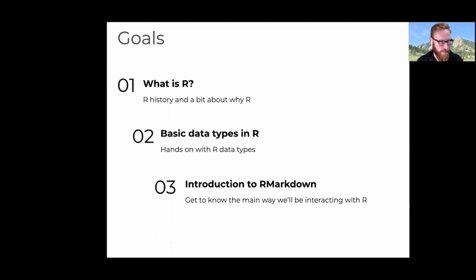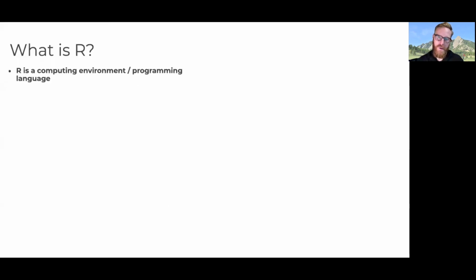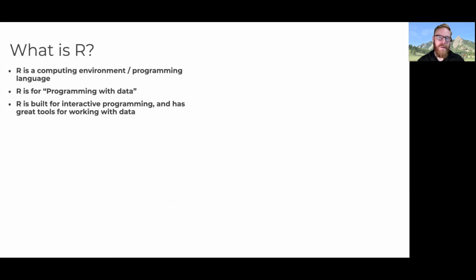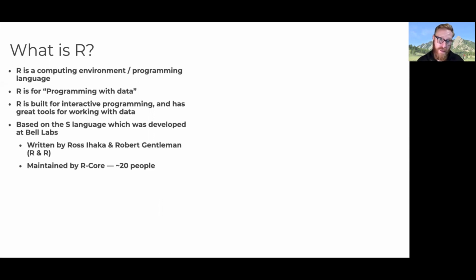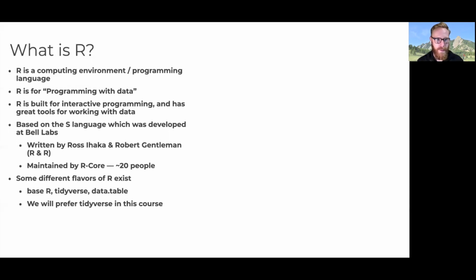this course. So R is a computing environment and programming language that's primarily designed for programming with data. And it's built for interactive style of programming, and therefore it has really great tools for working with and visualizing the data that you are computing on. It's based on the S language, which was developed way back in the day at Bell Labs. And there are a few different flavors of R. Three of the most common are base R, tidyverse, and data table. In this course, we'll be using primarily tidyverse.